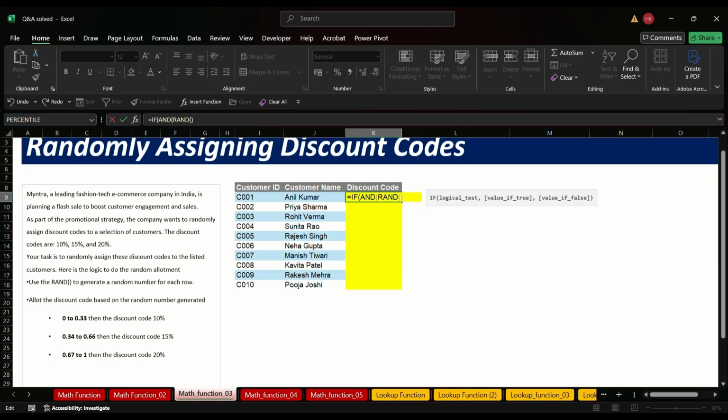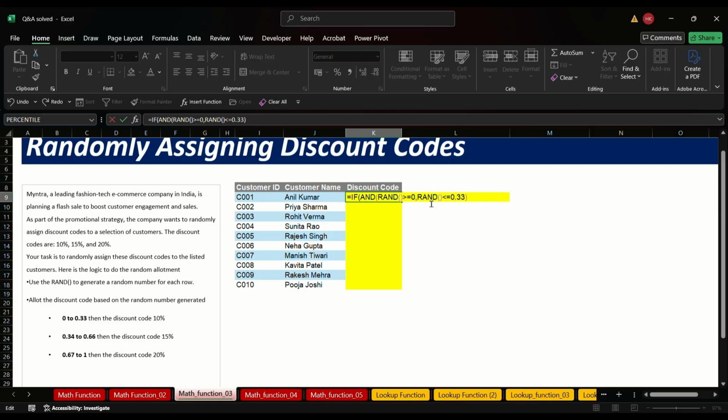If this rand is greater than or equal to 0, that is the first logical condition. Another one would be if this rand is less than or equal to 0.33. Okay, perfect. I will close this for the AND.